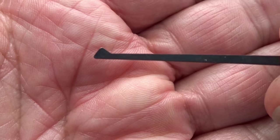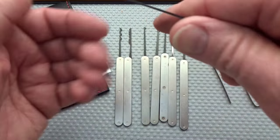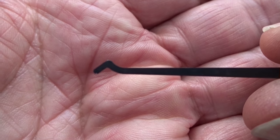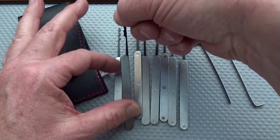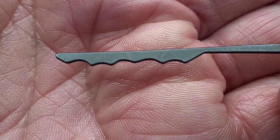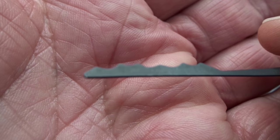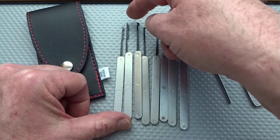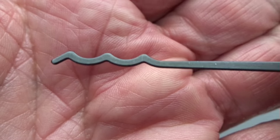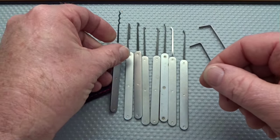This is a half diamond — good shape on it, nice thin shaft. We've got a number of hooks here: a single peak hook, a good raker with a little bit higher lift than you'd get with the half diamond. You get an L rake or city rake. Look very closely at these — very nicely done. No punch marks, no remnants, no flashing. They did a pretty good job. And then this one is our favorite pick — the triple peak. Very nicely done, very well shaped, tumbled, no sharp edges on any of these.